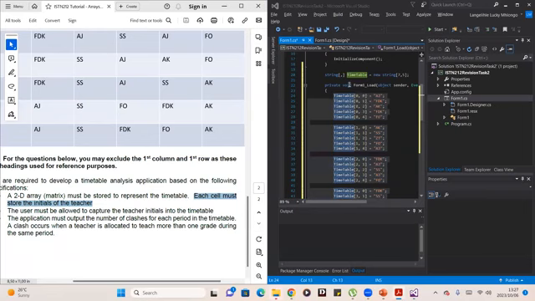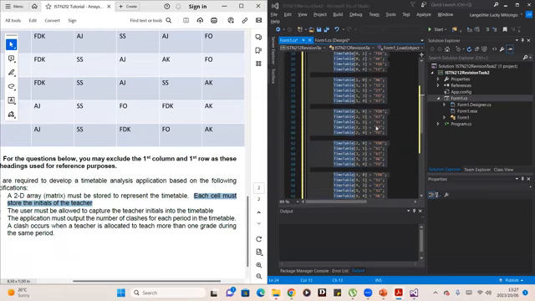We store them when the form loads, when the application runs for the first time. Then the user must be allowed to capture the teacher initials into the teacher timetable, right? We can do that after.